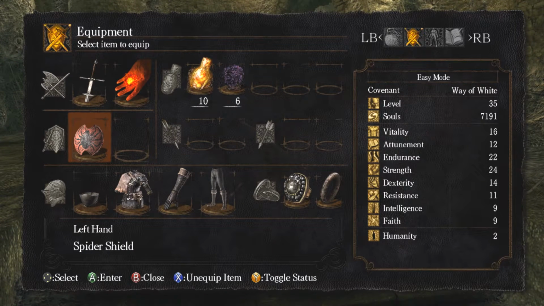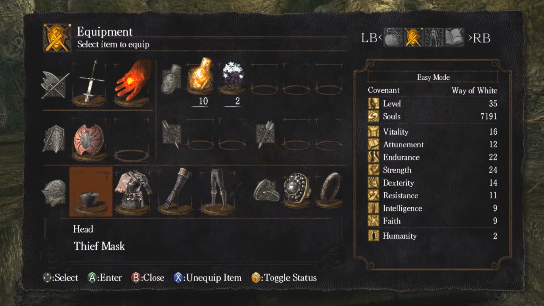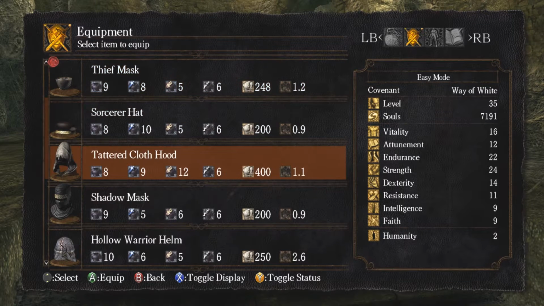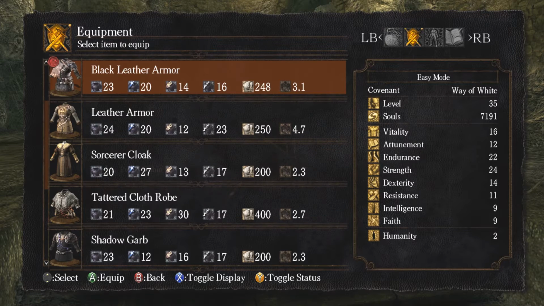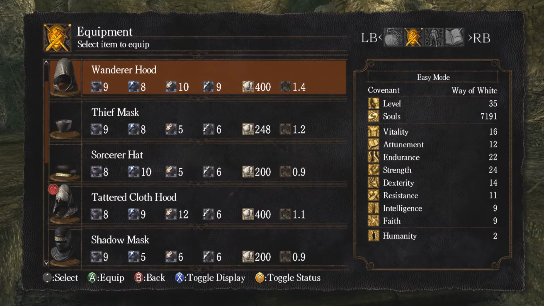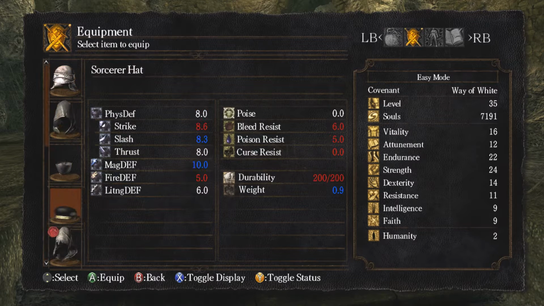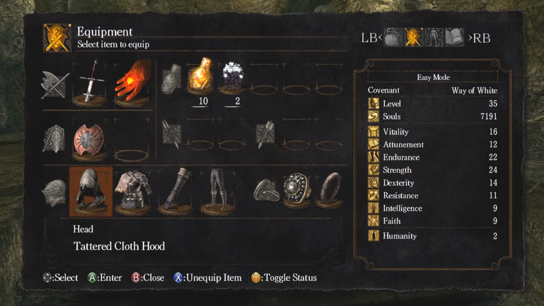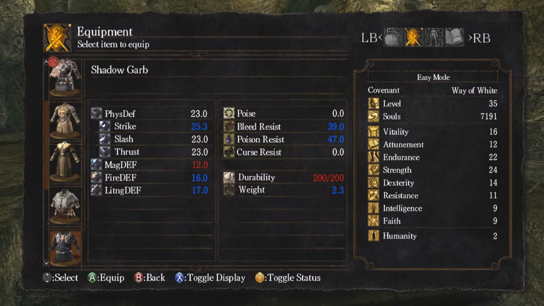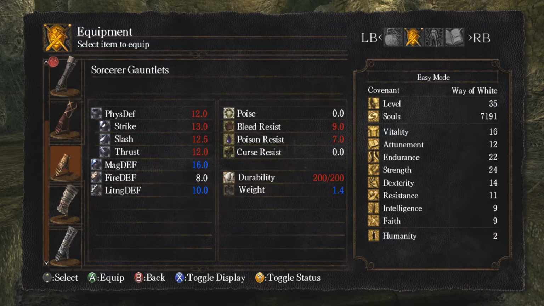Last time we've rung the second bell of awakening and now it is time to move on. I'll go back to the spider shield, I'll go back to these, and honestly, let me just see, do I have anything with better poison resistance? Because that's all that matters at this point to me, poison resistance. I do not have anything better than this. Okay. Same here, I assume the 59 on the tattered cloth robe are going to be the best I have.